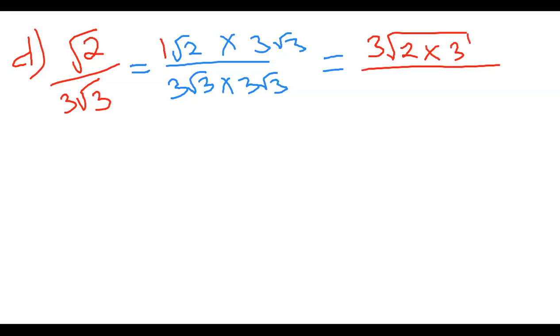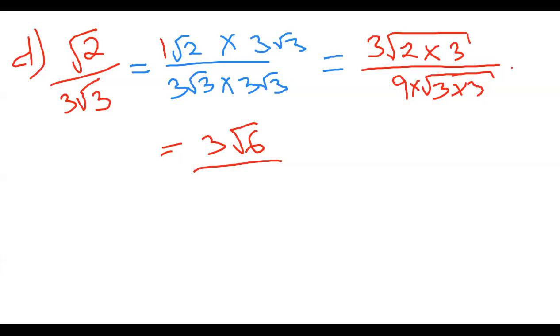Divide by, I'm going to do the same in the denominator. Multiply the 3 by 3, I'll get a 9. And then this root 3 is the same as this root 3. So if you're multiplying the 2, there's nothing that you change. Or you can even multiply them times 3 times 3. So this is the same as 3 root of 6 divided by 9 square root of 9.